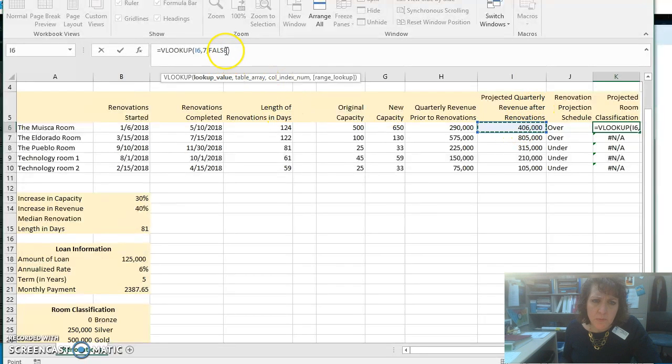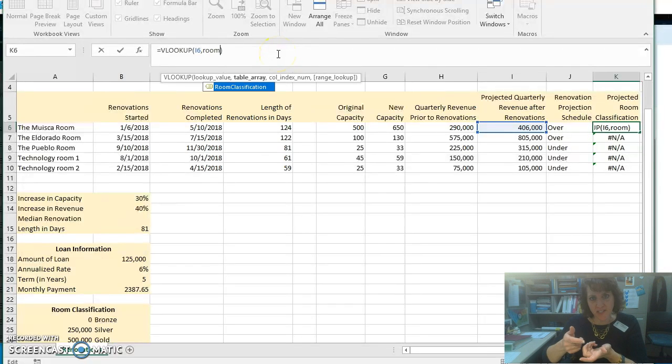I'm going to remove the rest of this. Let's build the rest of this function input by input. The second input that we need is to refer to our table. Where is this information that we're comparing it to? Well, this whole table is down here. And in the instructions, it reminds us to use the name of it, which is called room classifications. There it is. I started typing ROOM, and it pulls up the name.